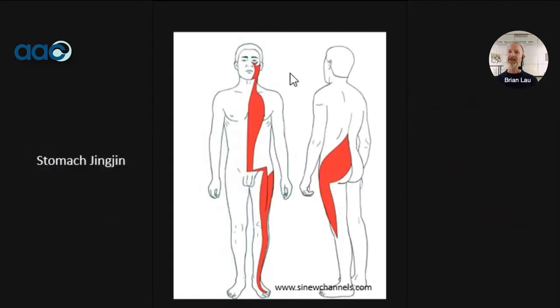All right, so if I follow that anterior rectus sheath and the rectus abdominis up through this channel sinew, if I wanted to look at it that way, the stomach sinew channel, that's going to travel on top of the rib cage. So that continuous fascial plane that's coming up the thigh meets at the abdominal muscles with the rectus abdominis, and that anterior rectus sheath will then travel on that uppermost eight-pack muscle, so to speak, that goes on top of the rib cage, and that'll follow up into the sternalis and pectoral fascia and then up into the neck. So it's superficial to the rib cage, anterior to the rib cage.